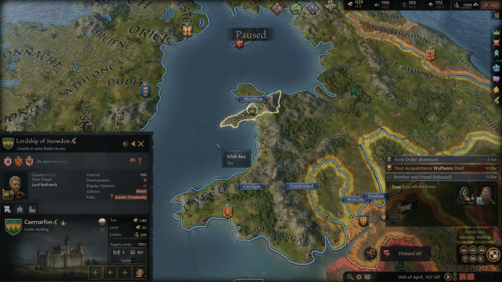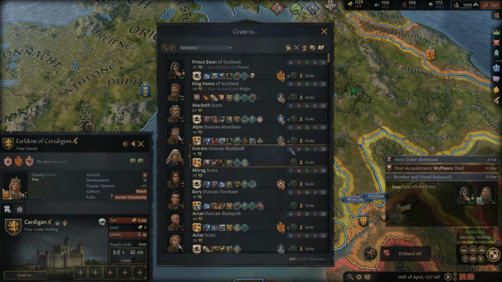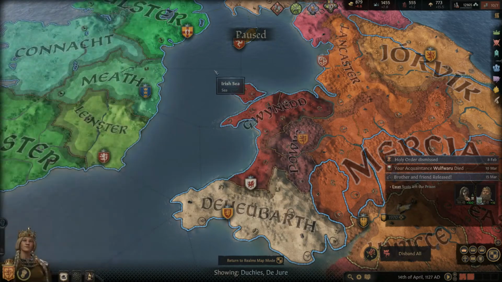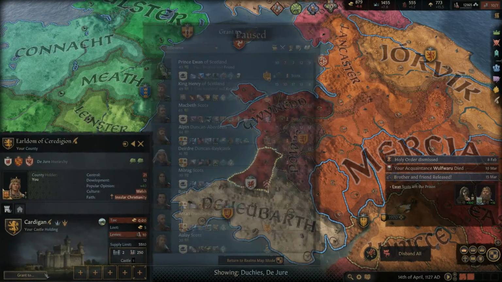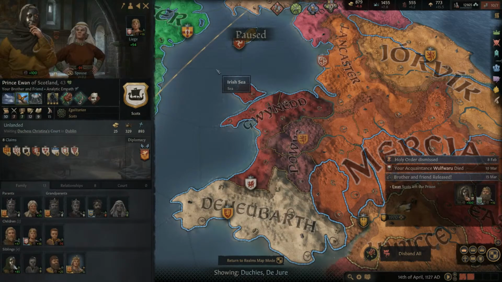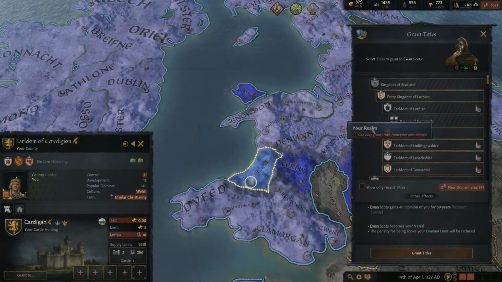Well, I'm going to grant this to another one of my dynasty as a duke. But first I have to create the title, don't I? There we go. Now I can grant the entire title to somebody. My brother got kind of screwed on that other deal, so let's put him in charge of this, as long as he's got kids. Yeah. My brother likes me the most.